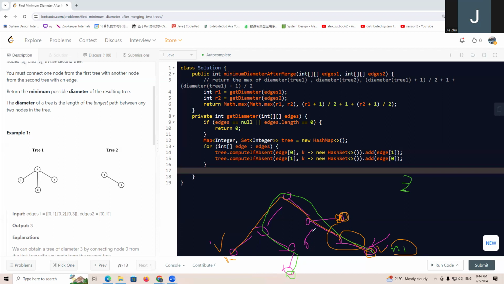So we know from this node to N2 is always smaller than the diameter. So the optimal is from N1.